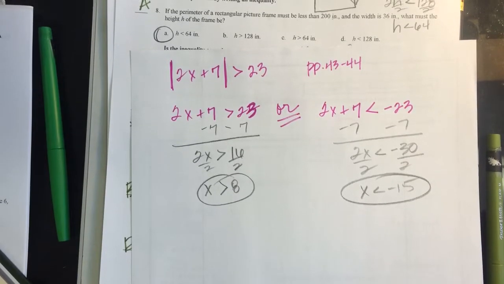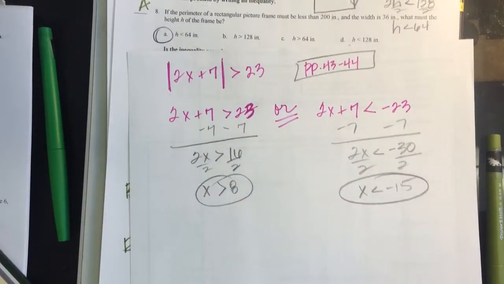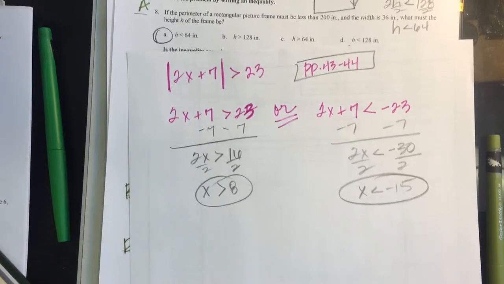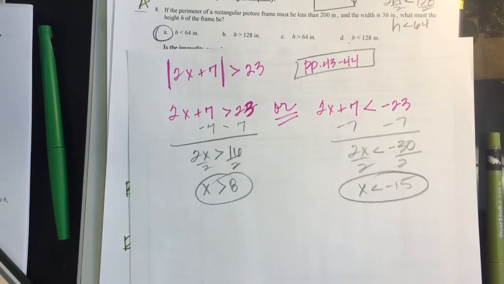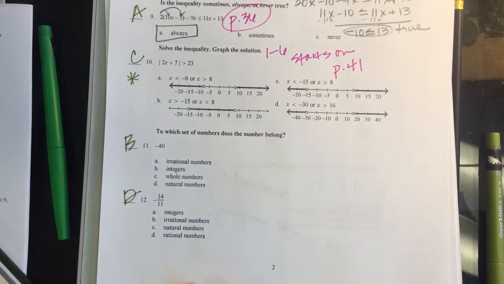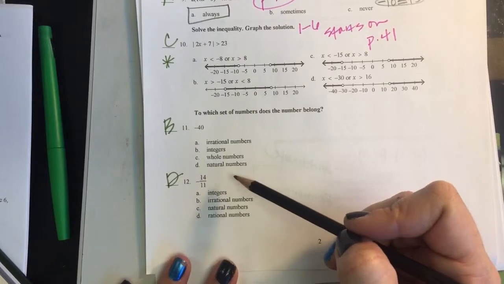Just because stuff is multiple choice doesn't mean it's not a lot of work. Again, this was in section 1.6 in your book. In this example in particular, this stuff comes up on pages 43 and 44. Is there anything else in these multiple choice? Like these, I would just say go back and refresh your memory on all those number sets.